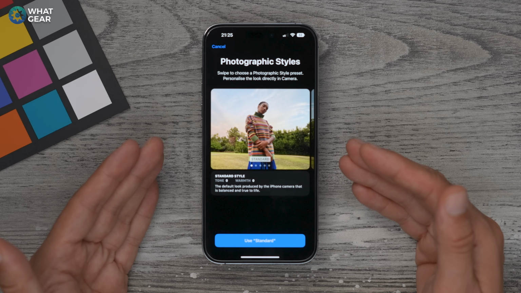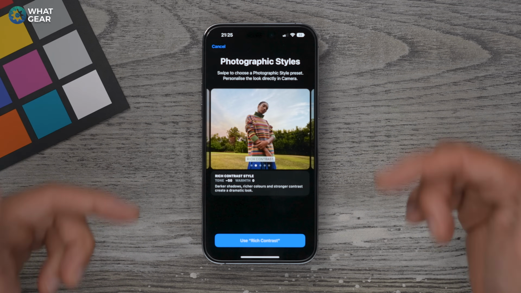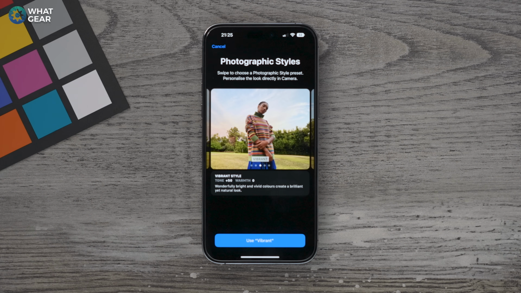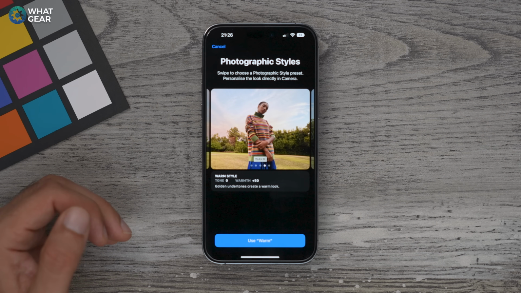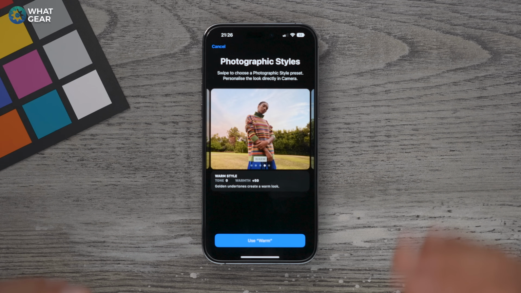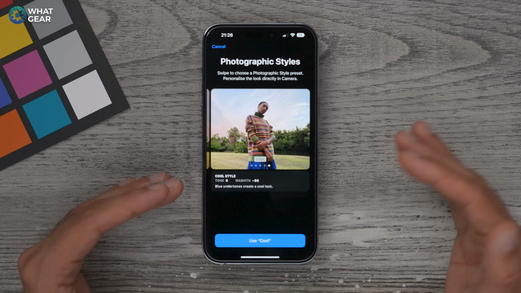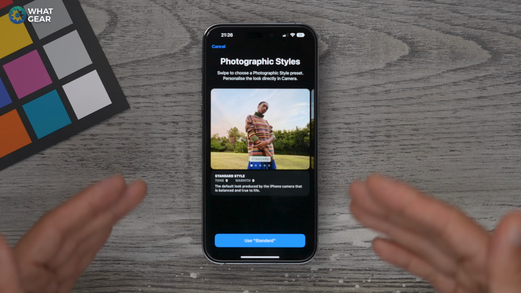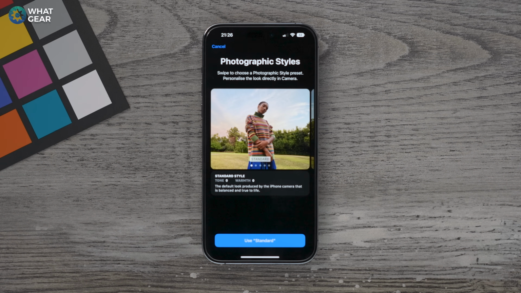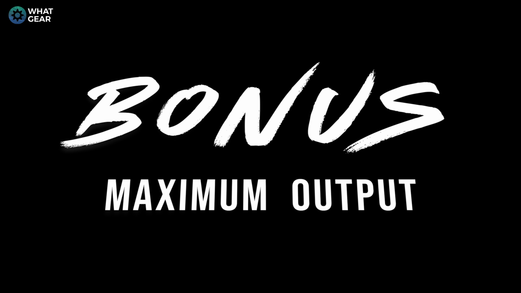But check this out, the standard tone is zero. If you want more contrast, that's more like the Pixel, you can switch to rich contrast style. If you like the kind of vibrant colors that you see on a Samsung Galaxy device, this is the one you want to use. And then we have a more warm style, which is what I feel the previous iPhone was like. Now it feels more neutral than ever. And then we got an extra cool style. Again, that's kind of leaning more towards the Samsung style of photos. But I'm going to leave it on natural from day one, but it's good to know about this and how to use this. And really just test it out and see which style suits you the best, and then leave it on that style.